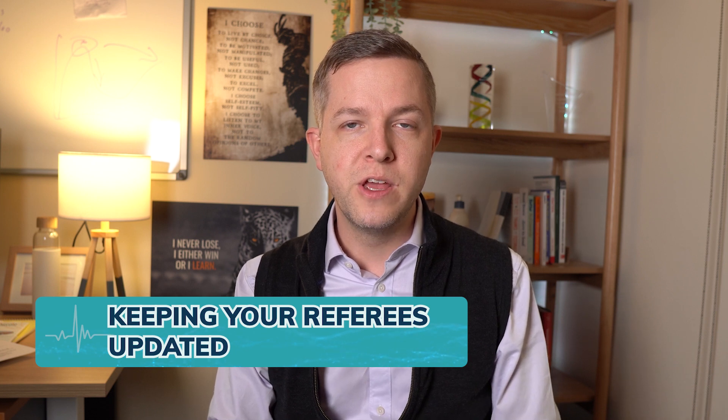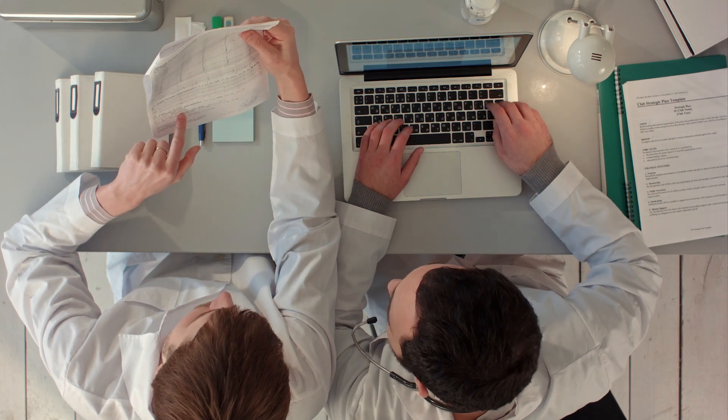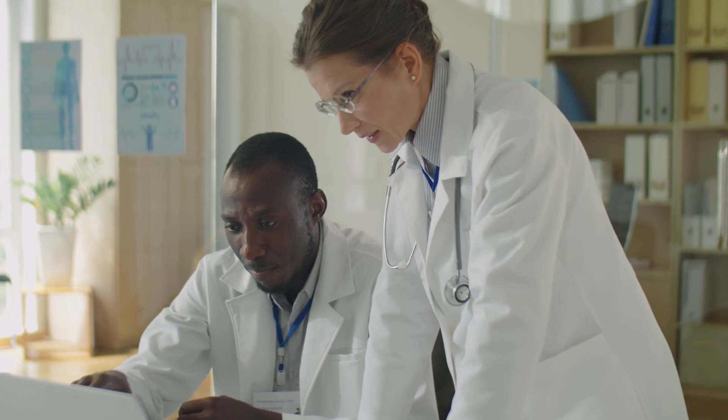Lastly, keep your referees updated. You might change your referees over time, and it's really important to have contemporary referees — people that have seen you within the last six to twelve months in action on the floor, in the emergency department, in theatre — who've seen you in a variety of contexts handling lots of different complex issues, not just people who've seen you once or twice and think you're a nice person. I've got a separate video about finding and approaching really good referees in medicine. Essentially, when you have referees, tell them: 'I'm applying for this job — would you be happy to still provide a reference if necessary?' Almost all the time they'll say no worries. You might also send them an updated copy of your cover letter and CV for any comments.